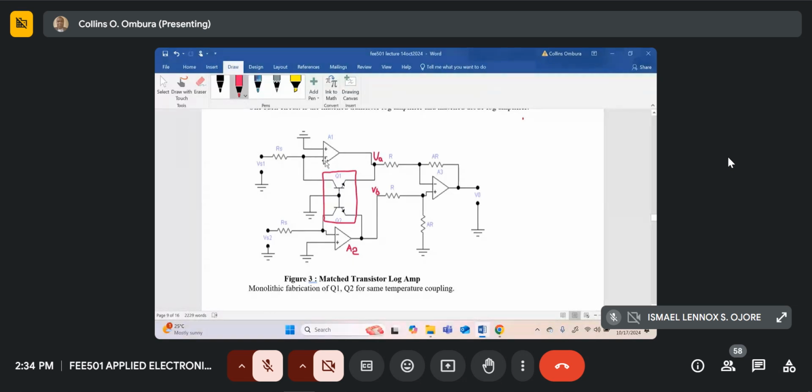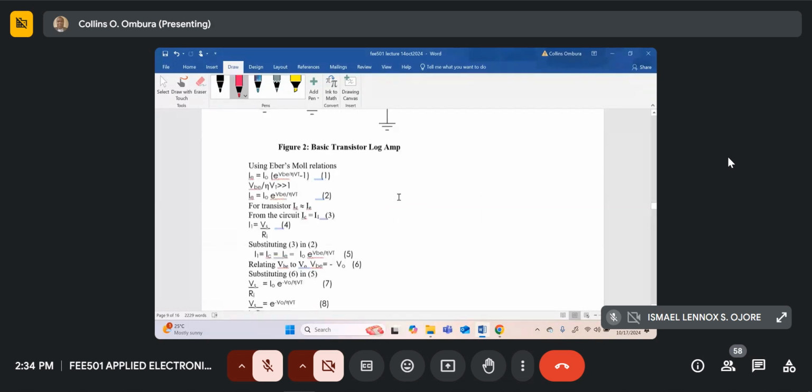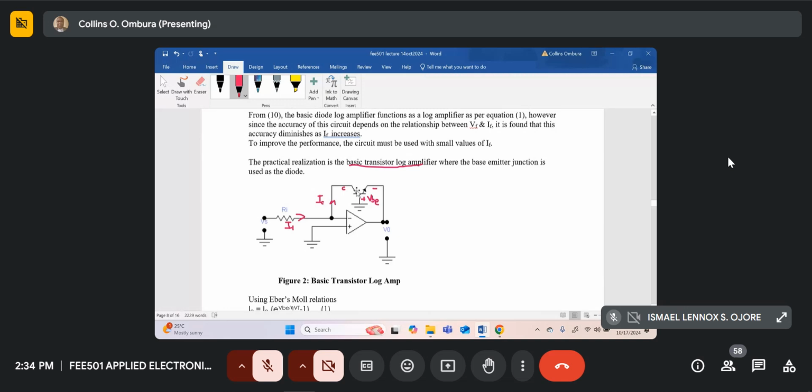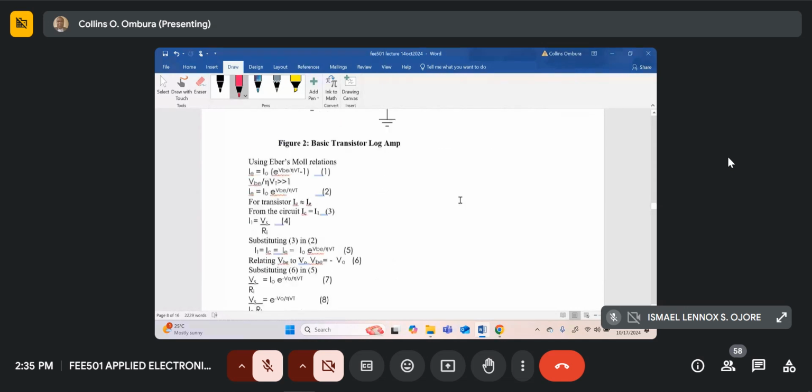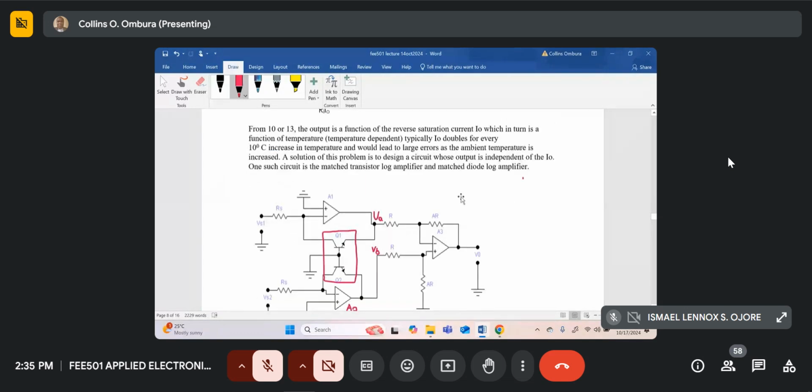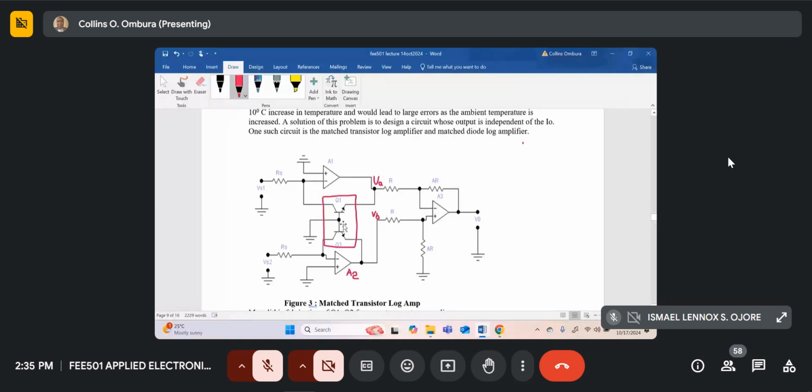In the circuit whose output I've written as VA, comprising op-amp A1, this is one log amplifier. You can see the collector of Q1 is connected to the input, the emitter is connected to the output, and the base is grounded. So this is just identical to the log amp we just studied. The collector is connected to the inverting input, the base connected to the ground. So it's just identical. So these are actually two log amps.